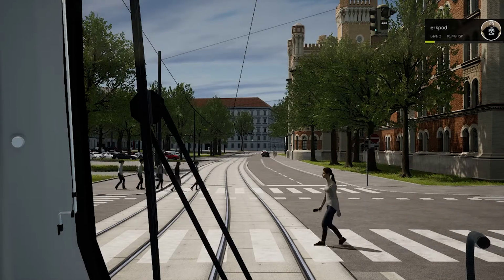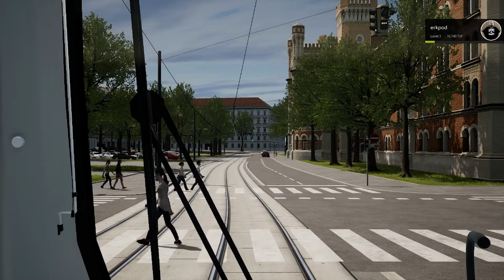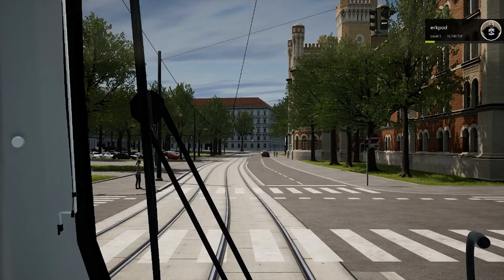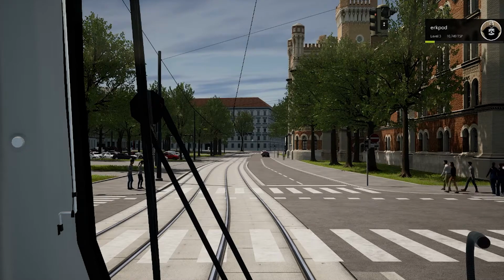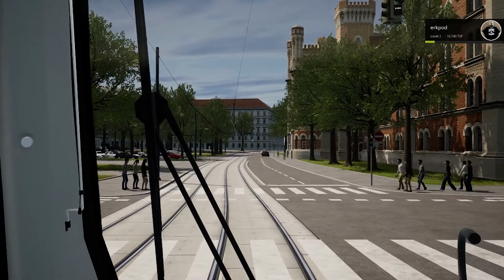So we've got to wait for the pedestrians. They're just despawning right there. Because Vienna's only got main driving controls, that's a single-ended tram. There's strategic loops, and this is one of them. So you can loop around now and be heading back in the direction of Stefan, which is where we're heading.